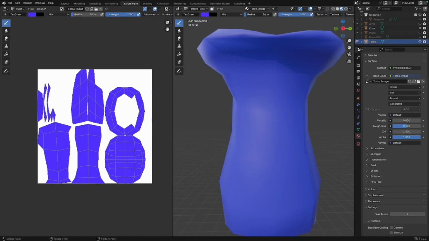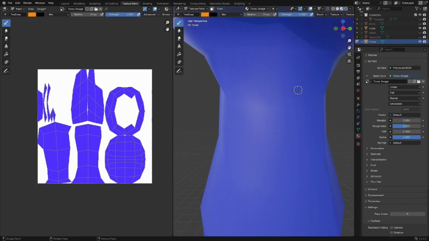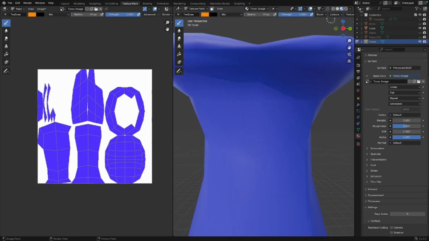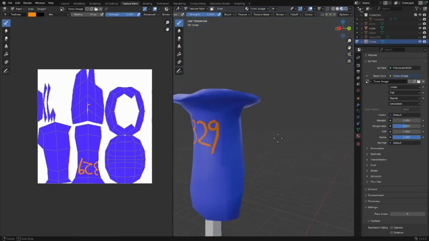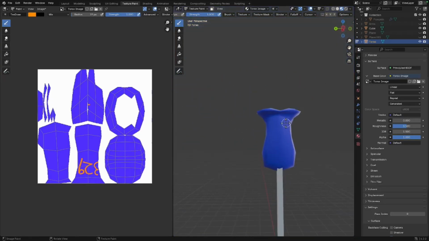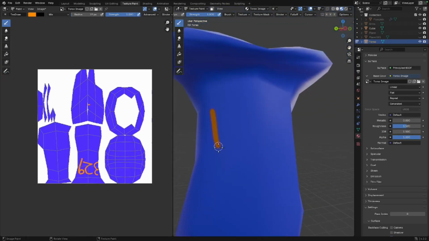I'm gonna lower the radius. Extra credit. Okay, I'm gonna turn off the mirroring for this. Do 329. 329 on the front, right? On the back. It's gonna say VGDA. Oh shit. Yeah. Hell yeah.